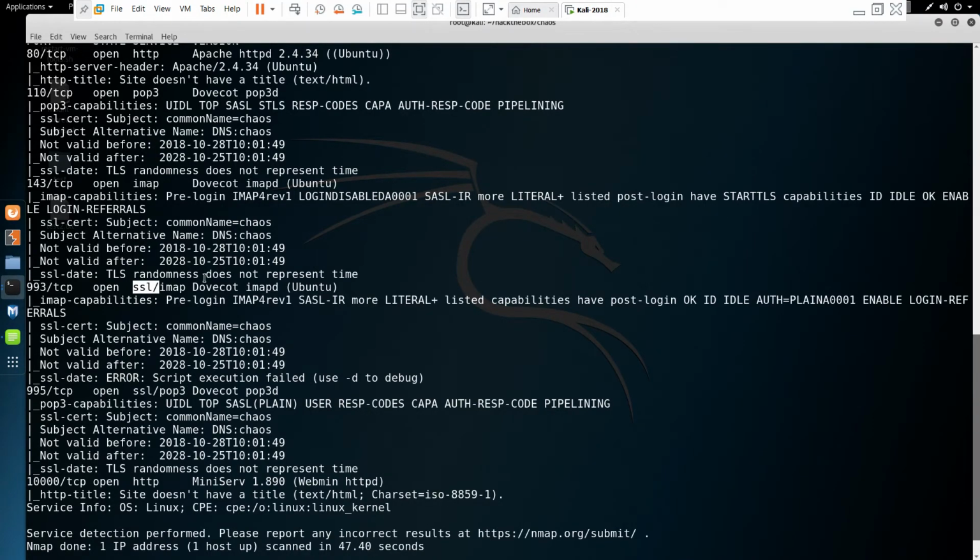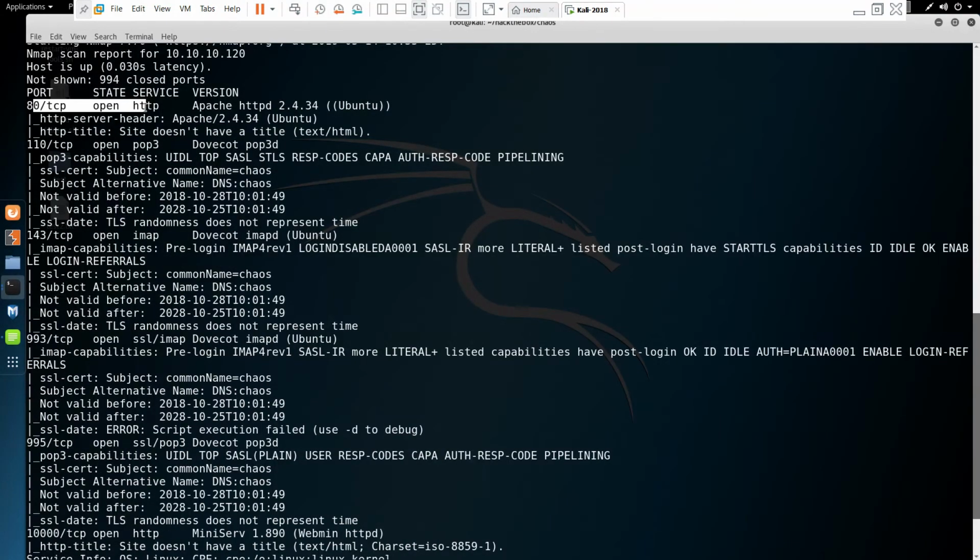If you know how mail services work, they use IMAP and the Post Office Protocol to retrieve email messages that have been sent to the mail server. This is what the user calls on this protocol to actually download emails to their inbox. We also find an HTTP service running on port 10,000. So straight away, what I did was run GoBuster on this and also try to see exactly what's running on this Apache web server.